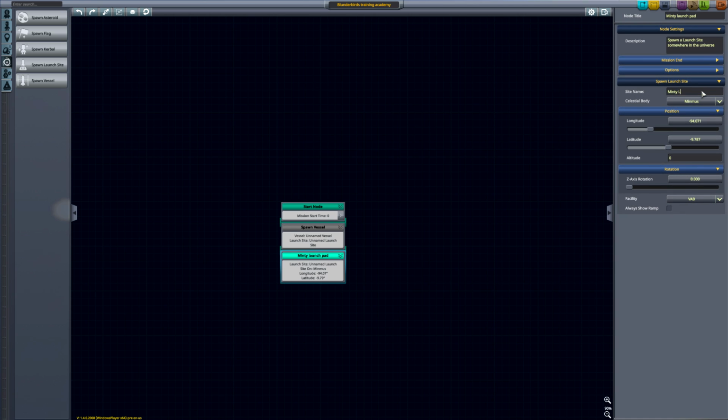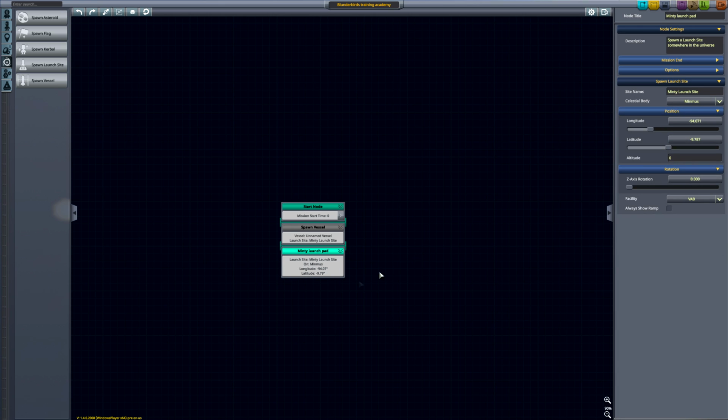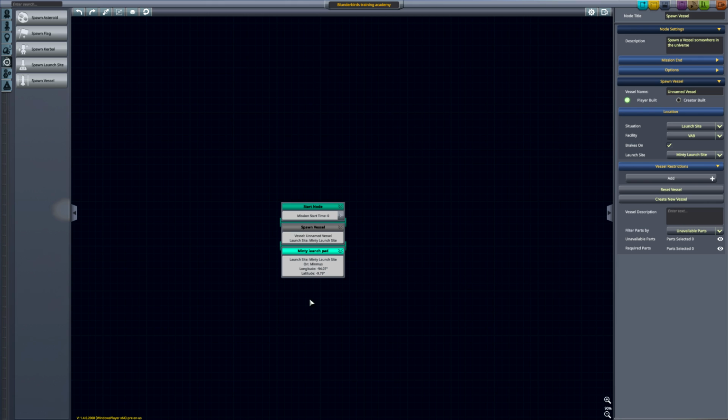Minty launch site. Yeah, so that's the node title. We want it here, actually. There we go. So now let's just see, launch site, we want it on Minty launch site. There we are. That might have been why it didn't appear, actually. I forgot to change the name of the site. I was naming the node. I'm rushing this video, I'm sorry. But there we go. So now we've already got a nice little mission built.